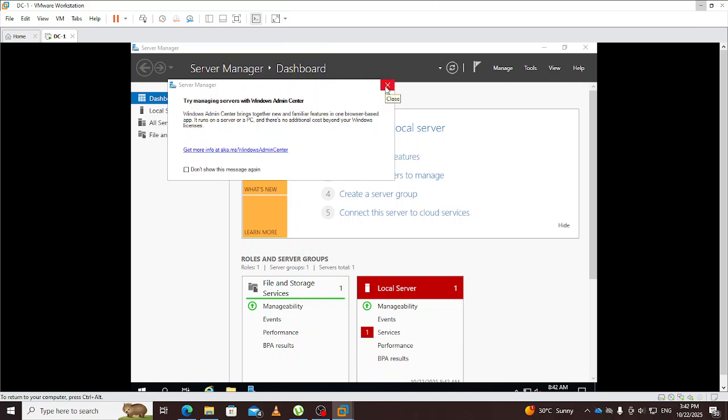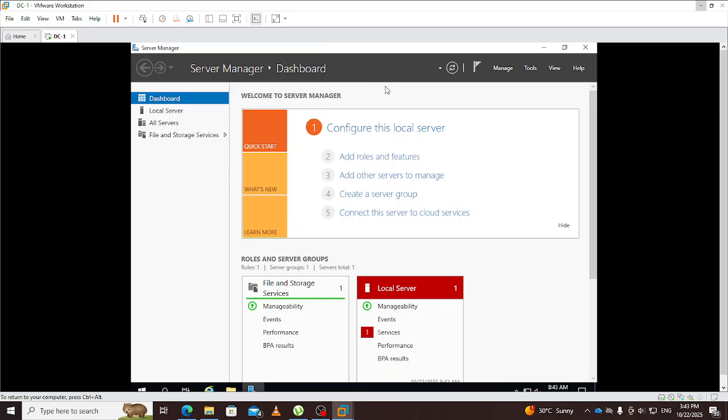Windows Admin Center is also another tool that we can use to manage the server. So in fact, we have three tools that we can use to manage the server. We have the Admin Center, we have the Server Manager, then we have PowerShell, right? We will try our best to tackle them one after the other as we progress in this back-to-back series on Windows Server administration, right?